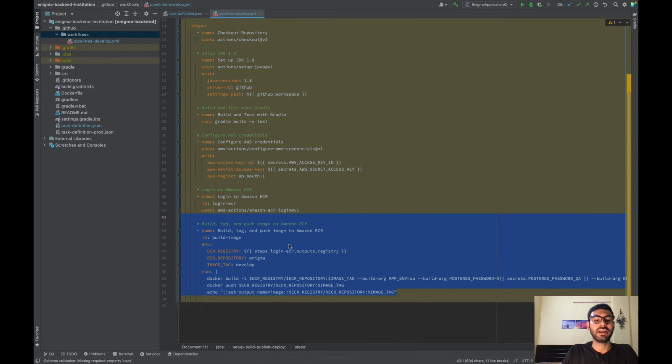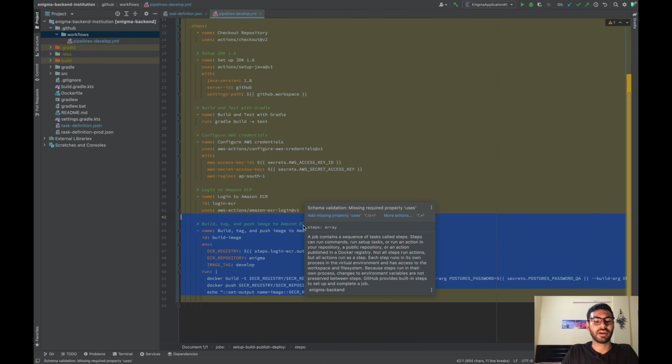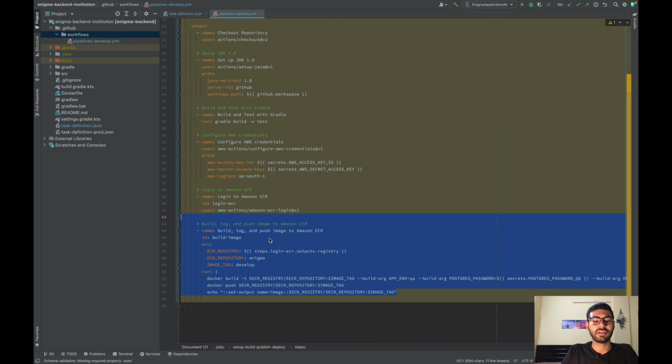The next step is to build, tag and push the image to ECR. So here we'll do all three things in one go. We'll call in our ECR registry, which we will be getting from the above configurations, and we give the image tag as develop here, and we tell the repository name. So basically this will be the ECR repository URL, that is a generic URL. Inside you can have multiple repositories, and inside those you can have multiple tags. That is why we define all three: registry, repository and image tag.